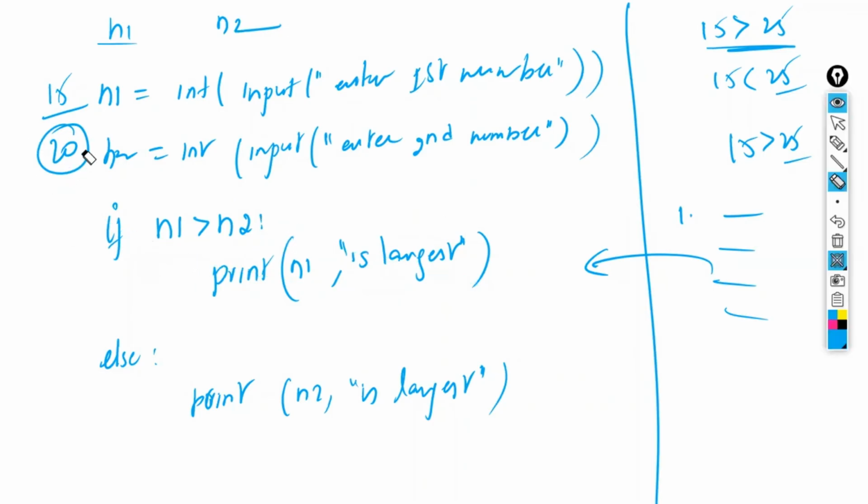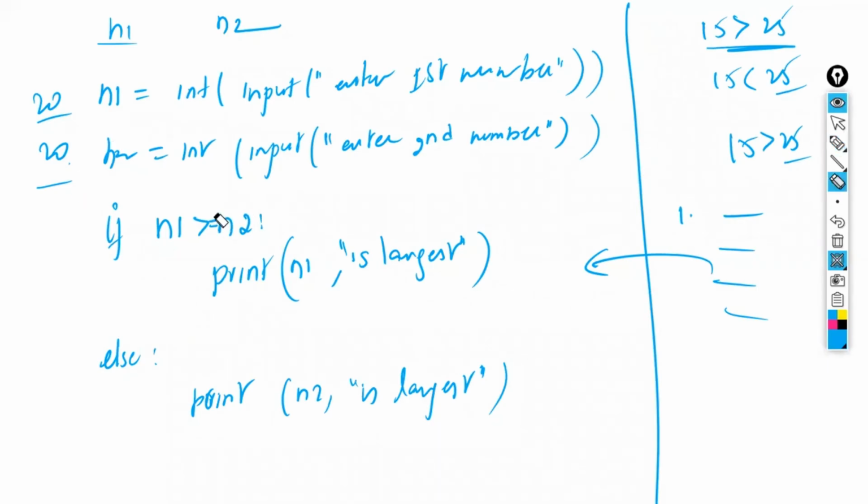Now the question: what if both are the same, like 20 and 20? If both are the same and you print 20 as the largest, whether it is this 20 or that 20, it is the same. I'm not asking which position the value is from. So you can take n1 greater than n2, and n1 is the largest. For 20 and 20, it compares and prints 20 as the largest number. You want the largest number only. Two numbers are the same, but the largest number is 20 only, whichever one you select.